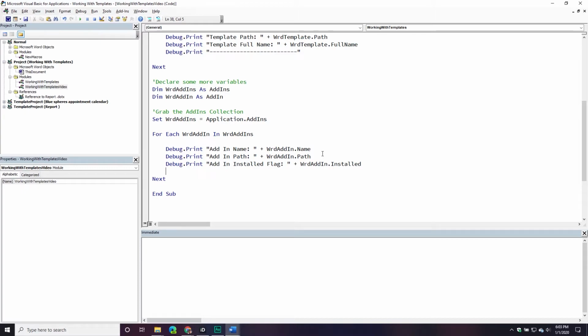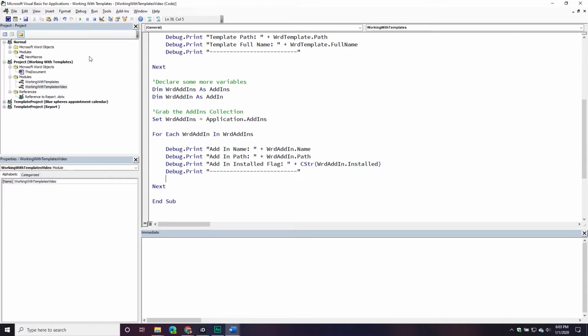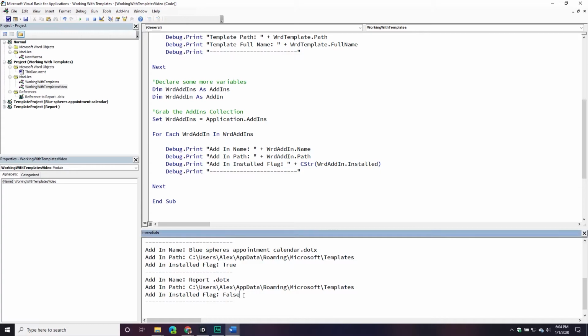So what I'm going to do next is print that information out, but I'm going to put my little line break. At least my attempt at a line break. All right, and let's see what we get. Ooh, lordy, something happened. Oh, I have to convert it to a string, that's why. I think it's a Boolean if I remember correctly. Sometimes it's Boolean and then sometimes it's long. Yeah, okay, perfect. So these ones are the ones that are currently installed.